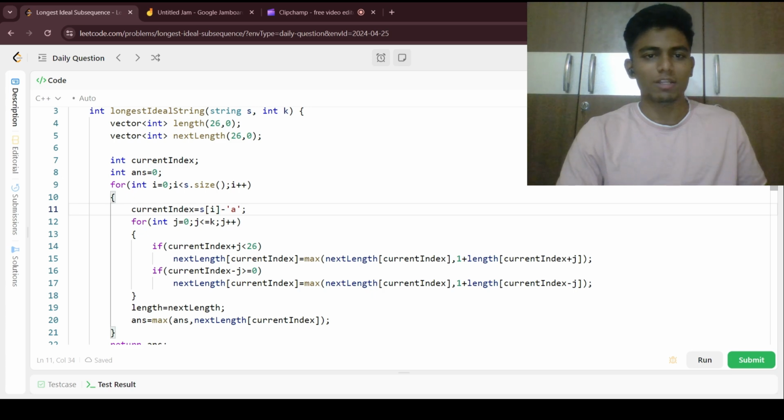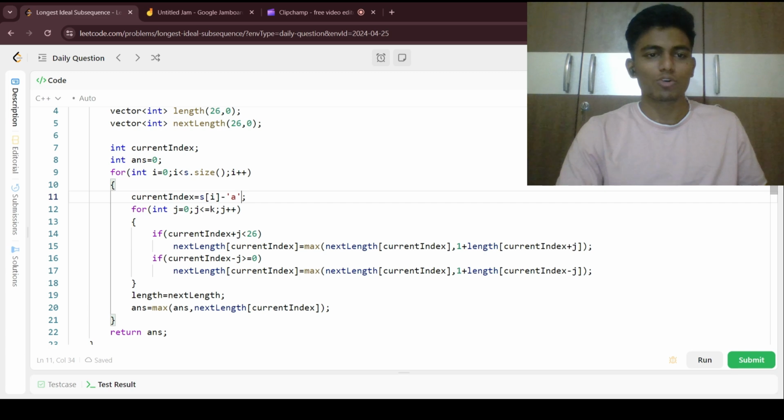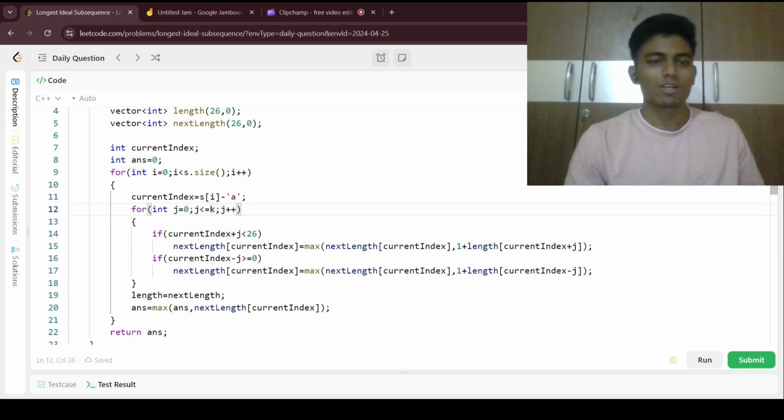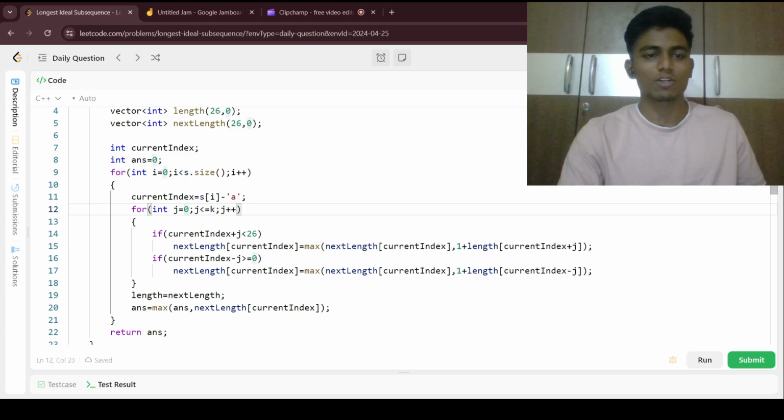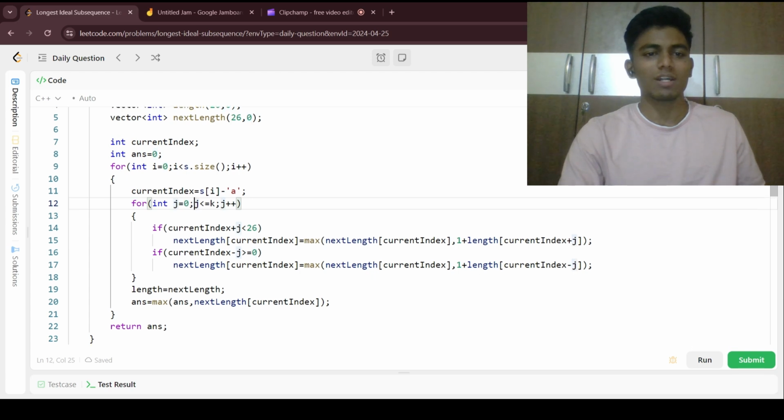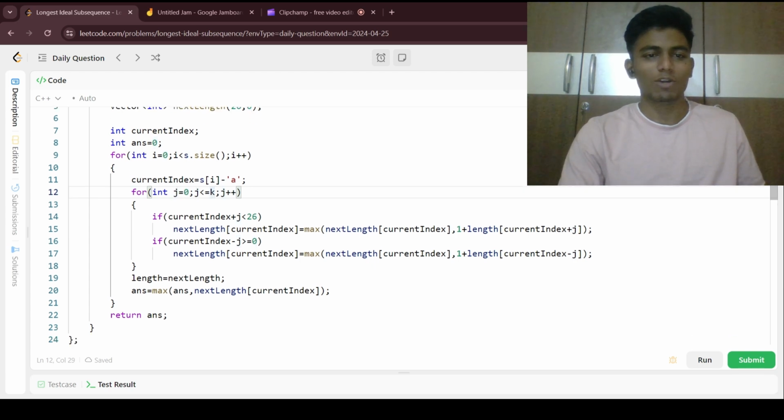So that we pick this particular current index, and then we take j from 0 to k. It can have a difference of 0, or a difference of 1 till k. That's why we take j from 0 to k, and we see whether the current index plus j lies in the range 0 to 26.